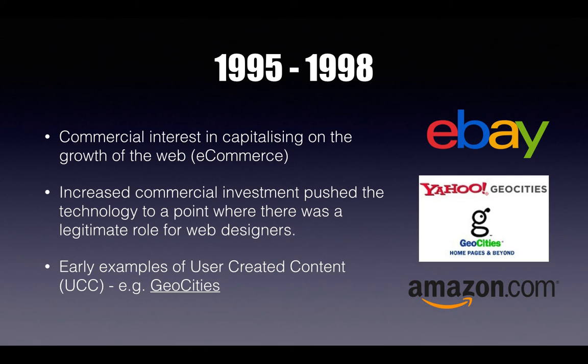1995 to 98, this is when commercial interest started to become more prevalent, and you started to see things like e-commerce popping up. Again, this is the feedback loop: more people make more demands on the network infrastructure, infrastructure is upgraded, which lets us do more things, which attracts more people. Even though it was still kind of a novelty and quaint, the possibility of conducting business and selling things online started.